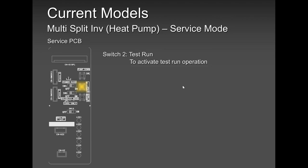Test run. Please don't use this test run when you're done with the job. This test run is good when you're trying to troubleshoot things like low on gas, thermistor issue, and stuff like that. Because if you're going to do a test run on a brand new startup, it may not bring up a fault when you are in heat mode.